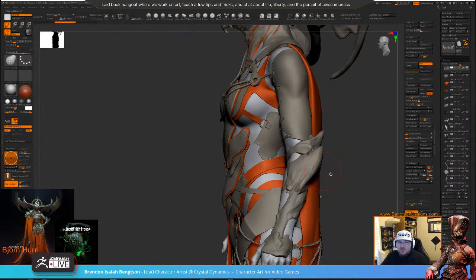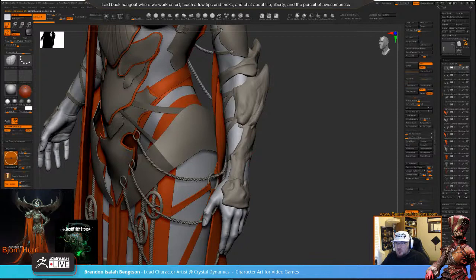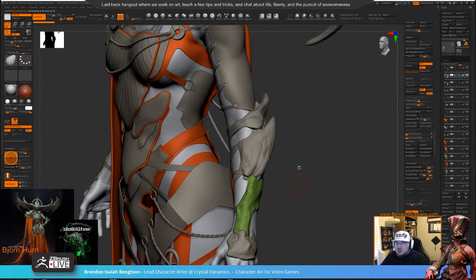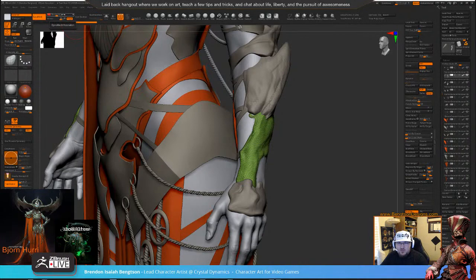All right, so let's see. It kind of has a couple of different things going on. That's one piece. That's one piece. Yeah, I think we could just do this quite easily. So let's re-dynamesh. Let's give it maybe a 512. Yeah, that's plenty for now.